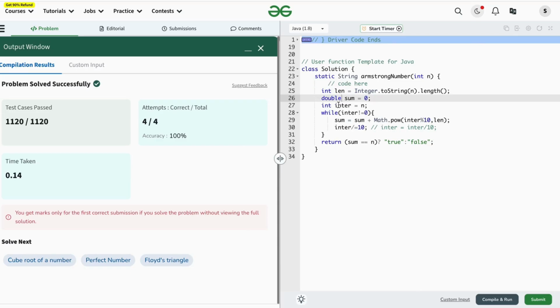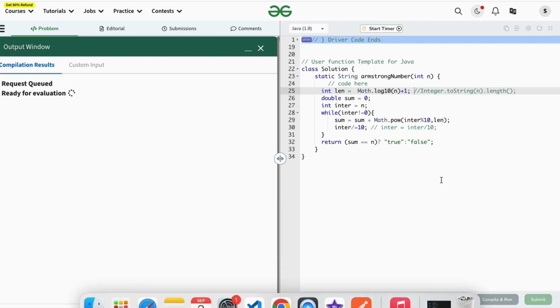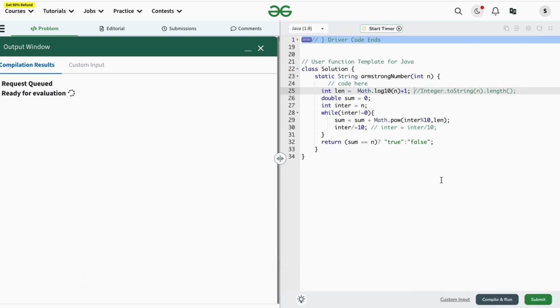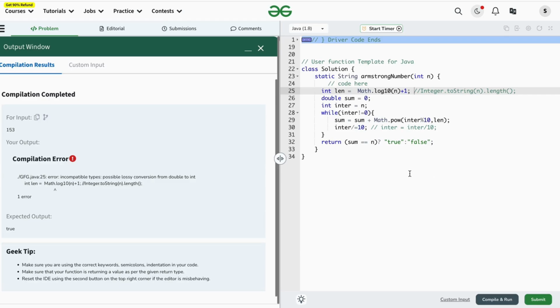Now, the second way from which we can calculate our length is the log one, the mathematical approach. I'll just comment this out. And we have Math.log10 of number plus 1. This is my length. Let's compile and run it again. What's the error?